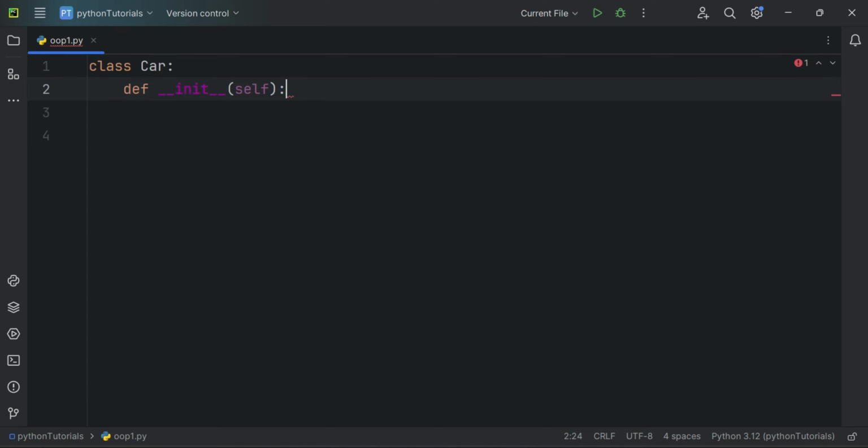Then the self parameter. In Python, the self identifier plays a key role. Self identifies the instance upon which a method is invoked. While writing a function in a class, at least one argument has to be passed, that is called the self parameter. The self parameter is a reference to the class itself, and it is used to access variables that belong to the class.